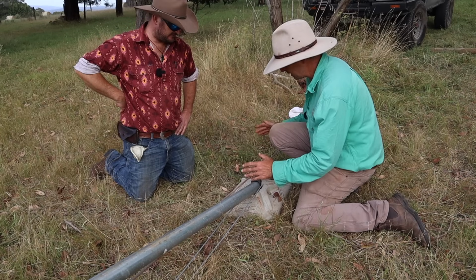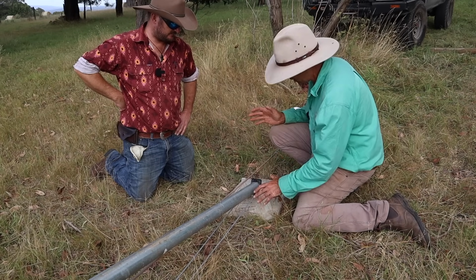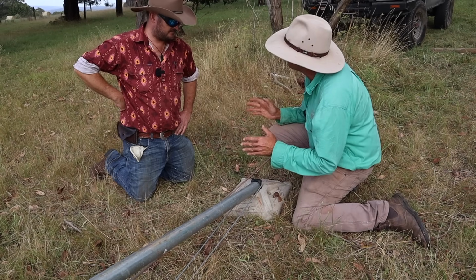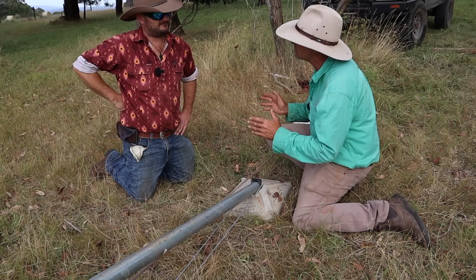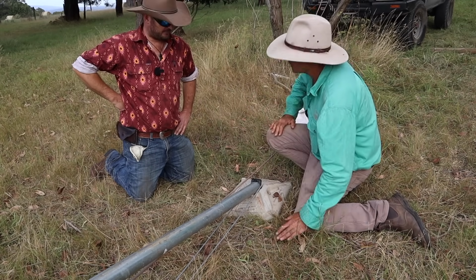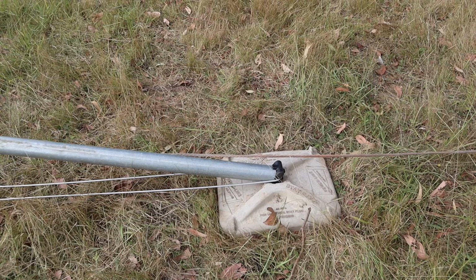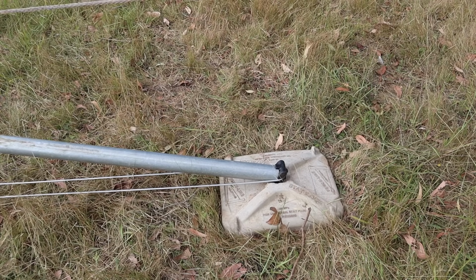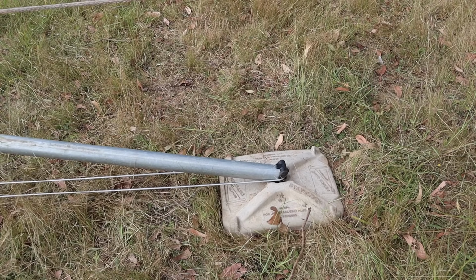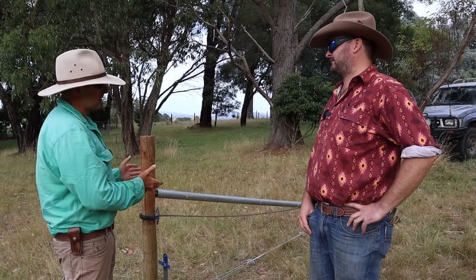Now, I reckon what we do is we go one step further and we tighten this up and loosen it a couple of times, and we actually record what happens to this plate on the ground so that people can understand how a strong end assembly is actually an end assembly that can move to absorb shock and then return. Yep, from my personal experience it works quite well, so let's test it and record it. Tension on. Tension off. Tension on. Tension off. Tension on. Tension off.